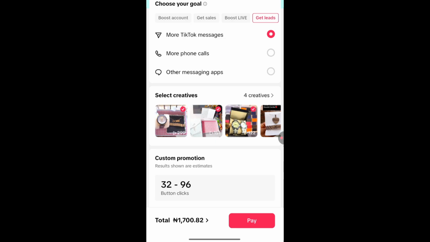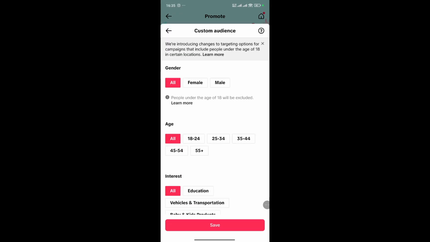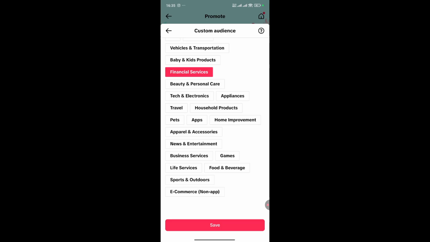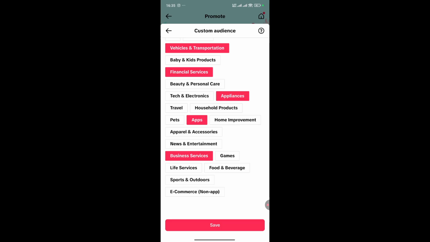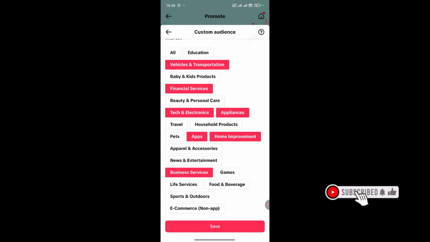You could say you want to pick TikTok messages, right? For targeting, you can decide to choose your own audience, where you pick gender, you pick age range, you pick particular interest. However, you cannot pick location. That is why your caption must be well detailed. That is why in your video you must state what you do, where you are. Verbally talk about the location you have in your video. Also add the location tag.